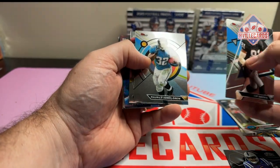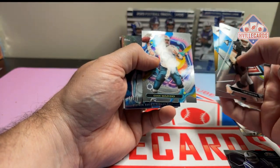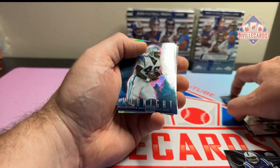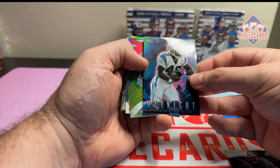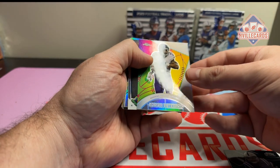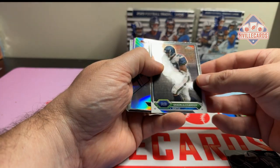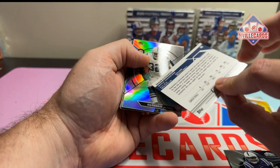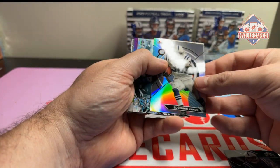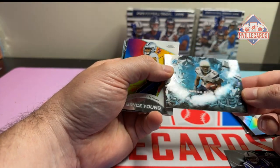MJD. Dan Marino - I guess that's the Galactic or something. We have Stephen Davis on the Midnight - those are nice cards. AP is a refractor, all etch - that's nice. We got Sean Alexander on whatever that is - roll tide. Edron James on the top finest refractor.